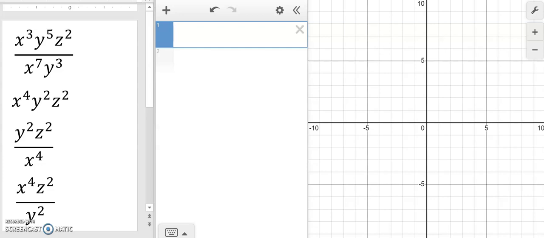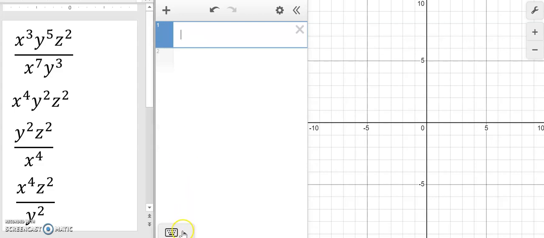Okay, let's talk about how you can use the Desmos calculator to check equivalency. If you have multiple choice and you're not sure what to do, you can use the calculator and the answers to help you figure out what's reasonable. So let's say that this top one, I'm given this expression and the question says which of these are equivalent to that top expression right there. And you're like, what? I don't know what's happening.